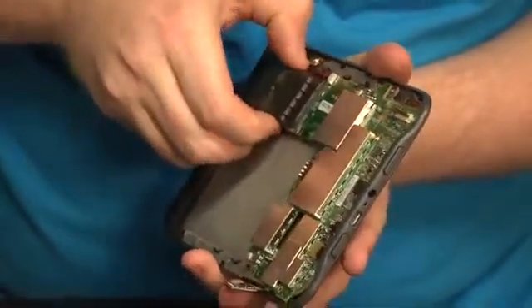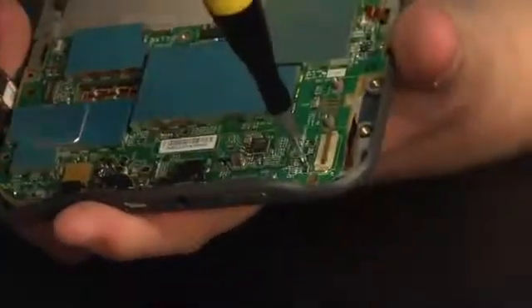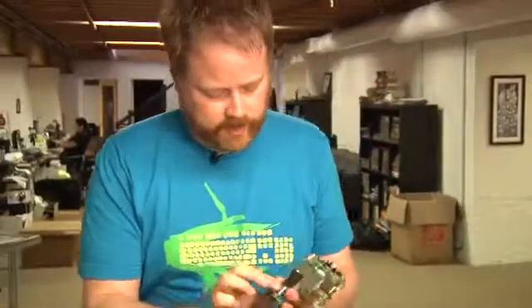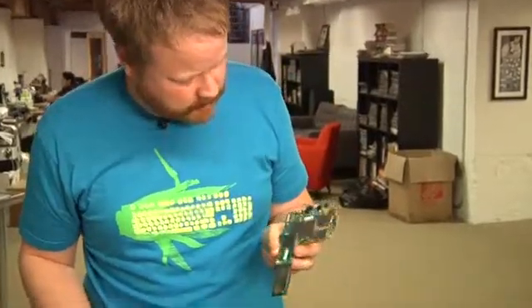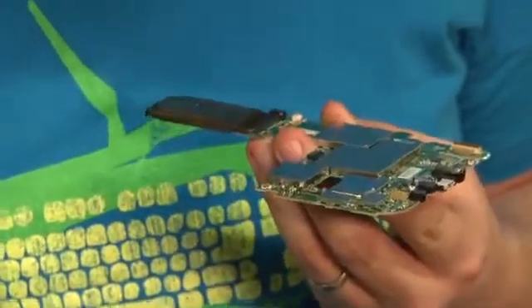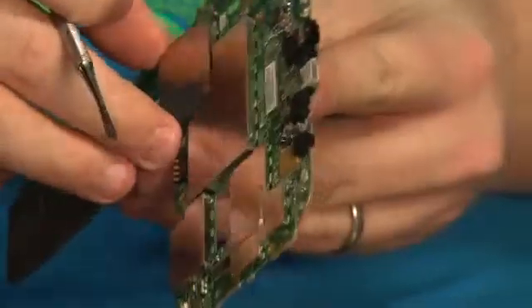I know things are going well if I start sweating profusely before we're 20 minutes in. I think I'm missing a screw — there's one right here that was completely invisible to me. Gently sliding out. I heard something pop there — that's usually a bad sign. Release the speaker cable. So this is the motherboard. Underneath this we'll find all sorts of CPUs. It doesn't say Lab123 — which is what the secret think tank was that built the original Kindles. But it looks like we have a 3Com Atheros, sorry, ROCM — looks like an Atheros Wi-Fi chipset on here.